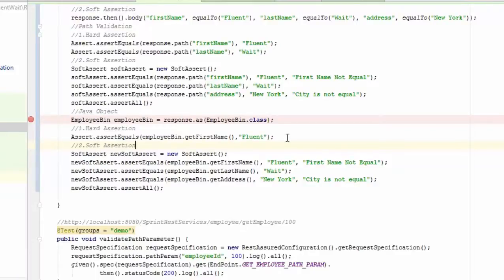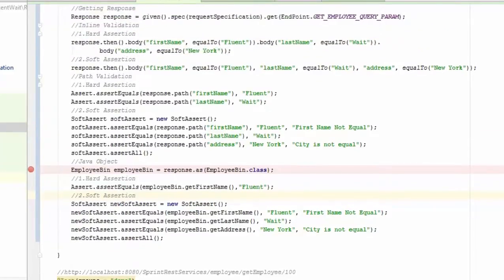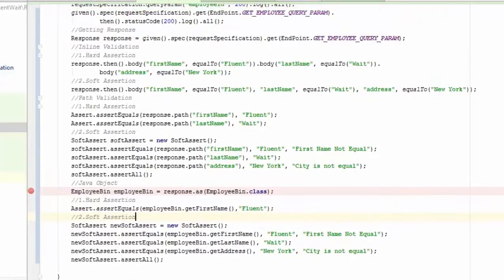We know that. The only difference you see in the three different methods is how we are getting the response and using the response for validation. Which I personally prefer is the Java object, because it gives you a way to do things modularly. In the other method you need to specify the paths, but here you need to specify an object.